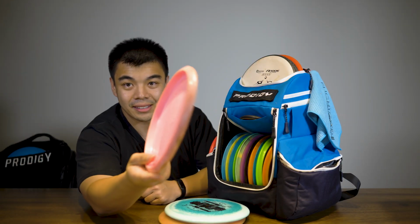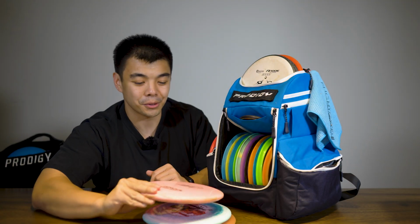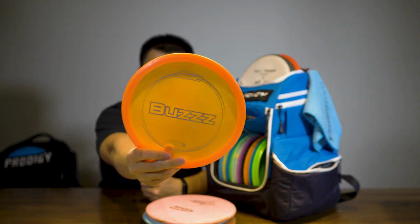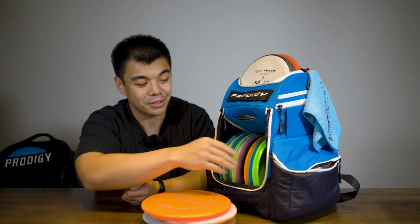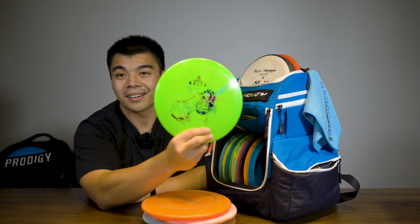I mean, if you look at this disc, it's pretty beat in. It used to be pretty straight flying, but now it's pretty understable. And then I have the Buzz, which is a little bit more stable than the Mako. This disc is deceptively stable. I feel like it's supposed to be straight, but it's not as straight as they say it is. Then I'm putting into the bag the Malta.